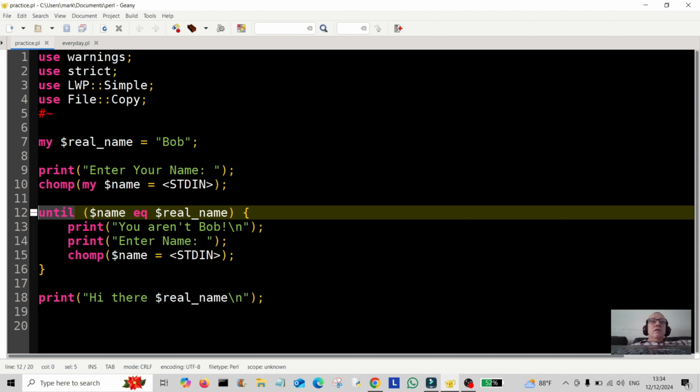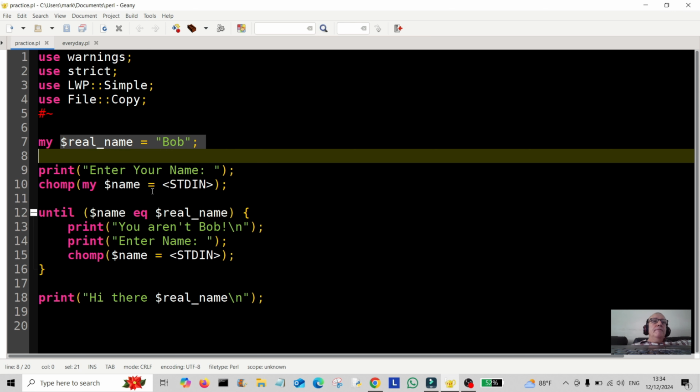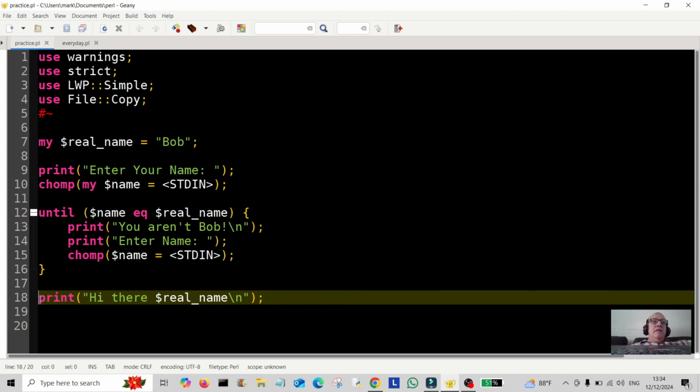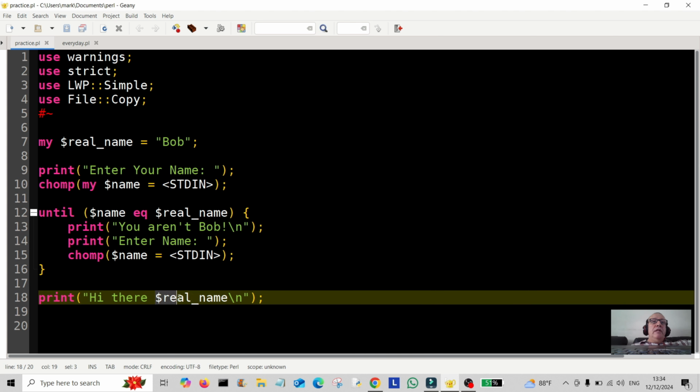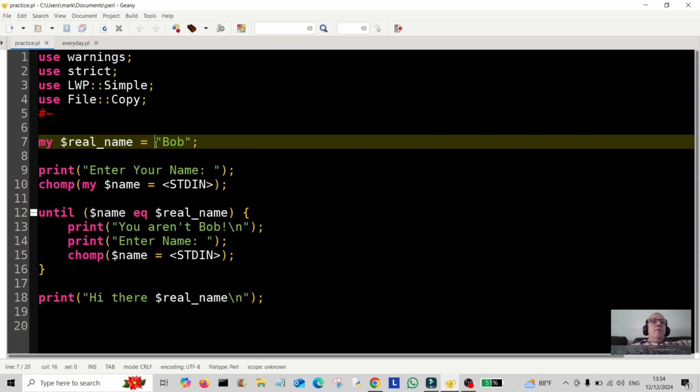So until the scalar name that we entered in there is equal to the real name, which is up here, Bob, print you aren't Bob, and a new line. And then you print enter name again, and we go through the same process. And if the name is equal to Bob, uppercase Bob, then we print out the message here, hi there real name, and this here real name will interpolate that name up there into the string.